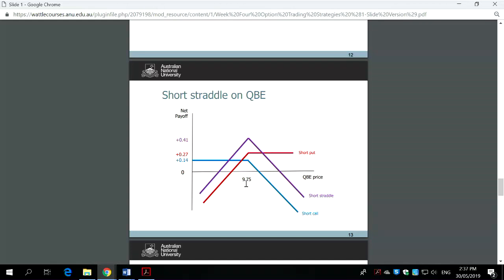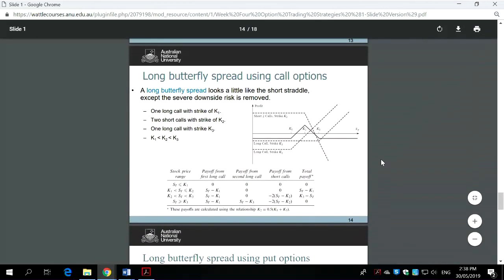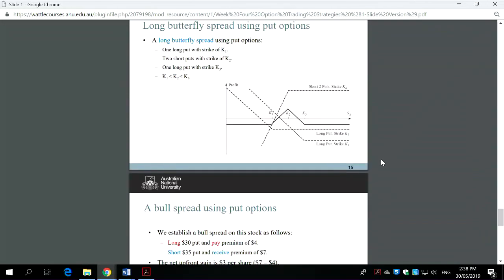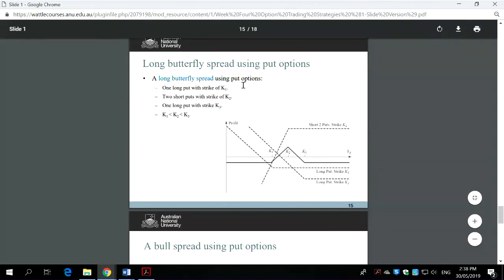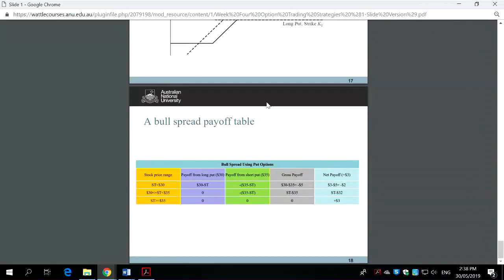Think about how you're going to limit the extreme downside loss that's going to be incurred. Basically, how are you going to limit loss on the two sides? Think about it. Perhaps a long butterfly. Perhaps a long butterfly with the puts, right? Okay, so for the trading strategy, you need to detail a table like this. You need to detail the gross payoff, the net payoff, and give me the break-even range, okay?